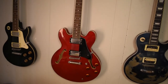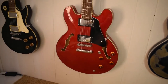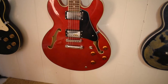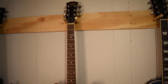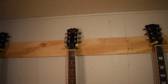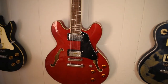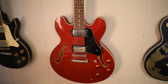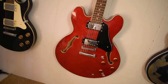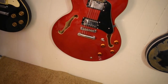This one I think I got about $85 tied up in. It was covered with stickers when I got it and needed that switch there replaced. This is the S335 copy made by S101 Guitars. I paid $75 for it and I think I paid $10 for the switch. The thing was covered with stickers — I took about half a day getting all the stickers off without ruining the finish.